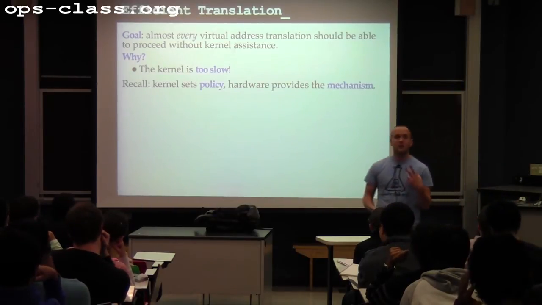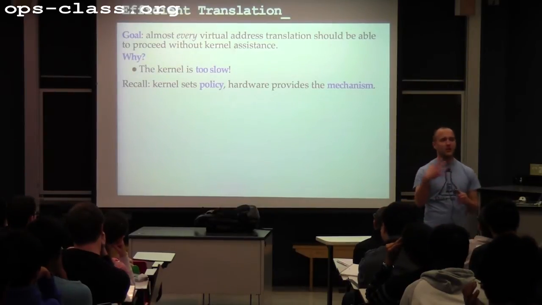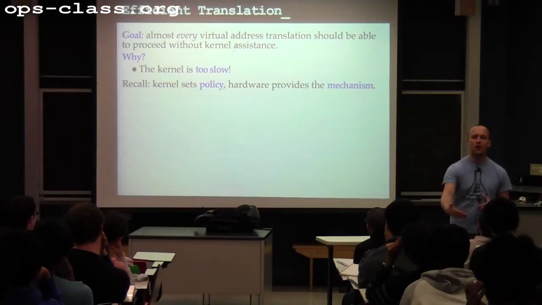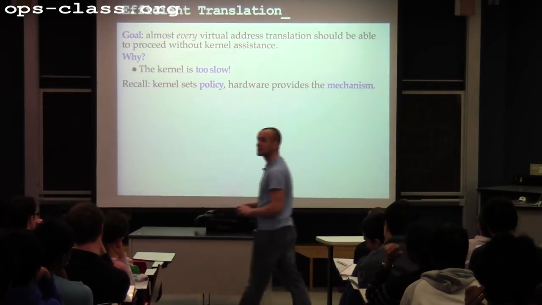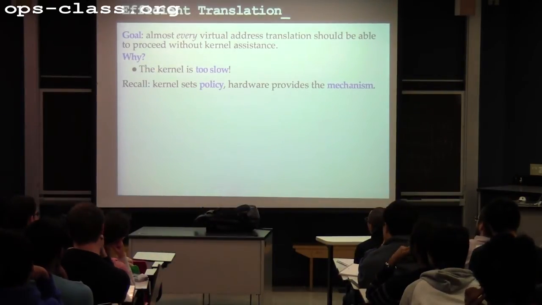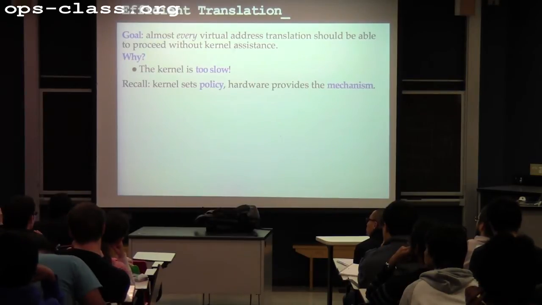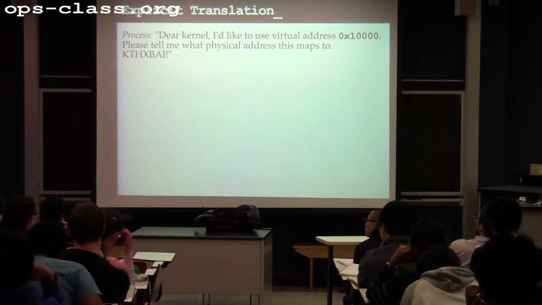And what we want to accomplish, and we're going to talk about several different ways of doing this today, is to allow the kernel to determine how virtual addresses are translated, while allowing the hardware to actually perform as many translations as possible. There will be times when the hardware doesn't know what to do and needs the kernel's help. But most of the time, the kernel stays out of the way and allows the hardware to translate addresses according to instructions that it's provided.